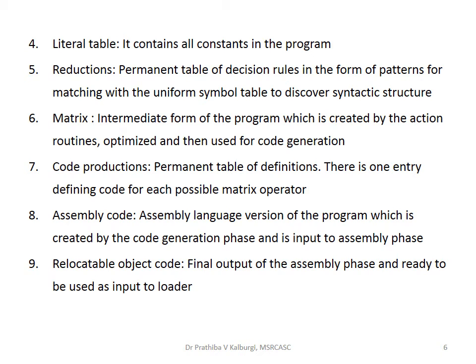So now the next one is the reduction table. What is this reduction? The reduction is nothing but one of the permanent tables which consists of the decision rules in the form of patterns for matching with the uniform symbol table in order to discover the syntactic structure. So the syntax rules of the source language are going to be contained in the reduction table, and this syntax analysis phase is an interpreter driven by the reductions.